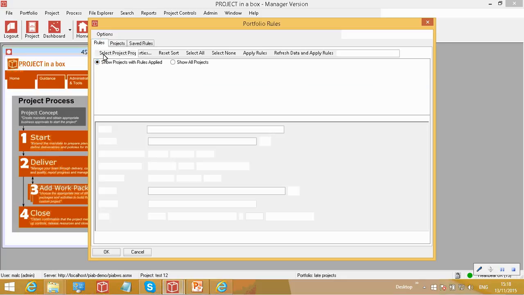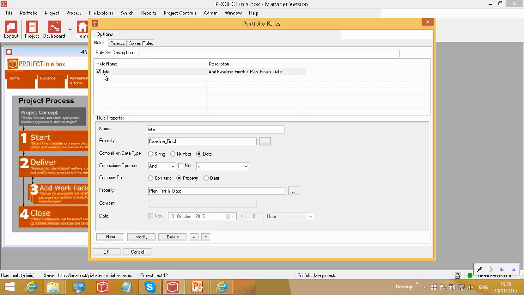We can have, like we did before, a series of rules, and actually these can be ticked on and off. So you can have a whole set of rules and then just activate or deactivate them as you require to get that combination of data together. So here we can see this particular rule. It's called late, and it allows us to compare a property. So we choose the property from the properties list, and we then determine what sort of information this property is.